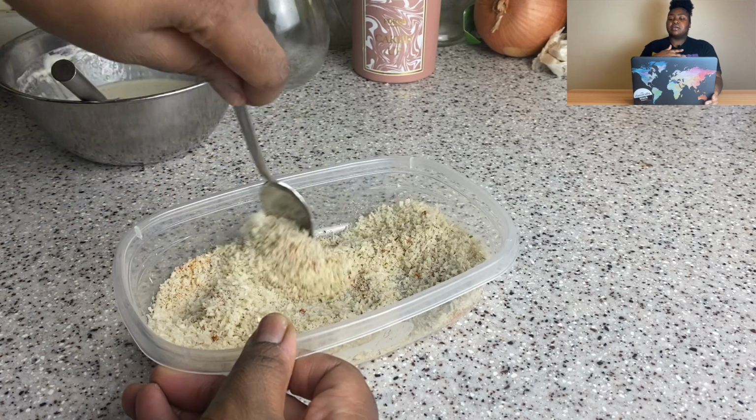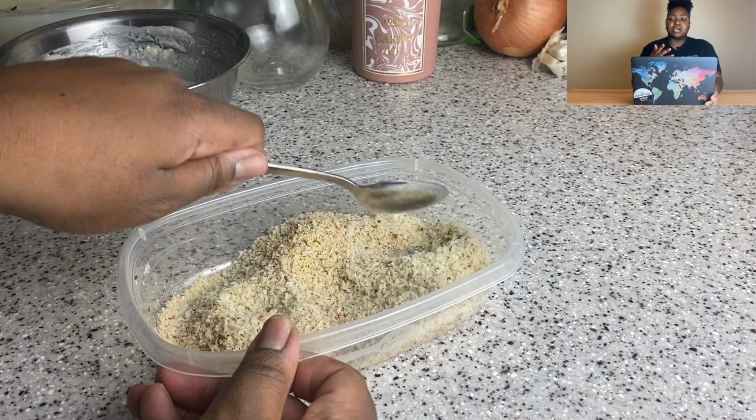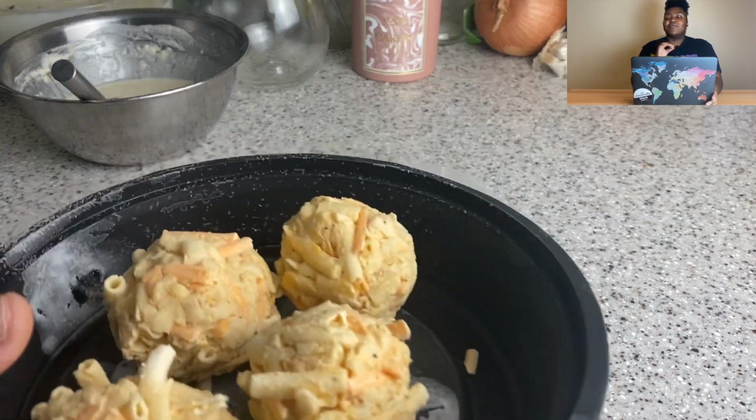Okay, I'm just seasoning it up basically with the same stuff I put in the batter, but I added a little bit of salt this time. I didn't go too crazy, and low-key, I wish I did a little bit more.